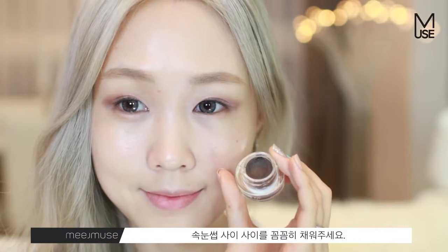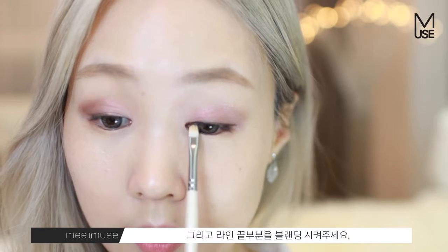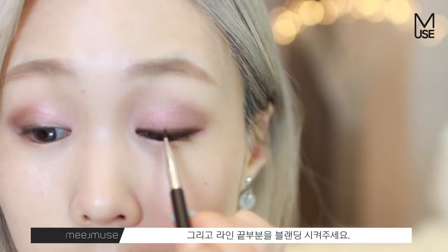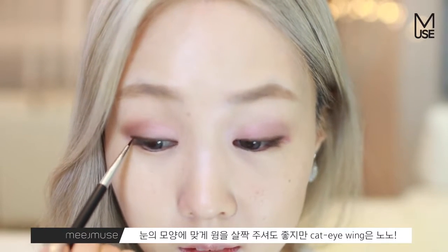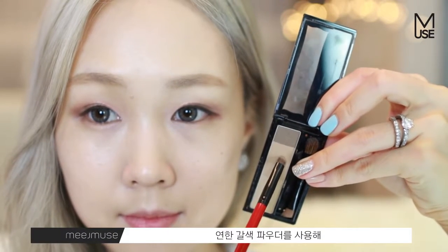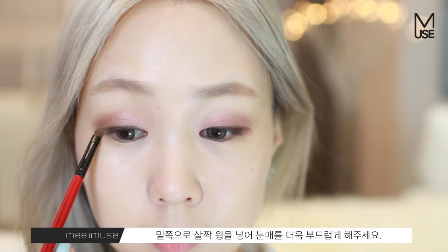We're going to go in with a warm brown gel liner to tightline between the lashes and the upper waterline for natural definition. Allow it to peep slightly above the lashes a little bit and blend it out so it's smoked out at the ends. You can also wing out the ends as suitable to your eye shape, but try to avoid a full-on cat eye. Then you might want to take a little bit of brown powder and soften out the edges, pointing it downwards for a softer, innocent look.